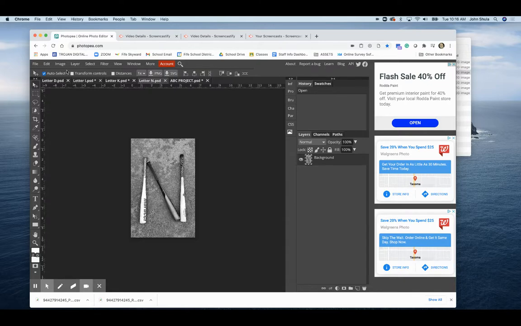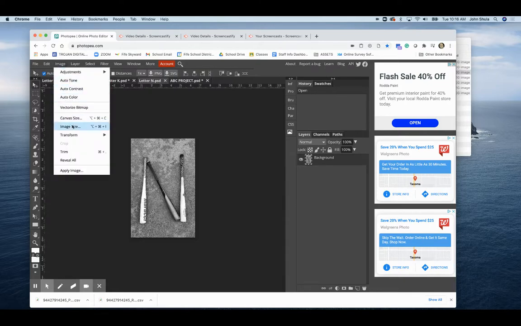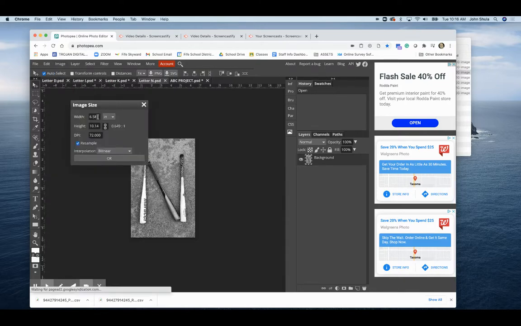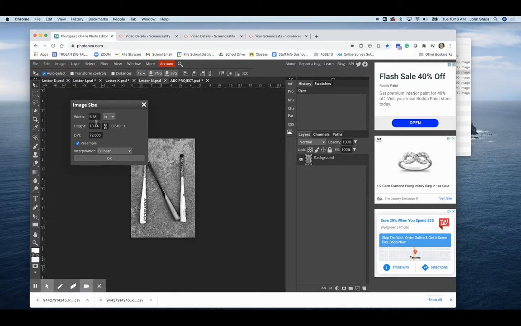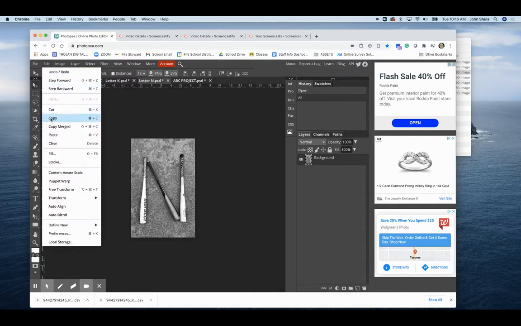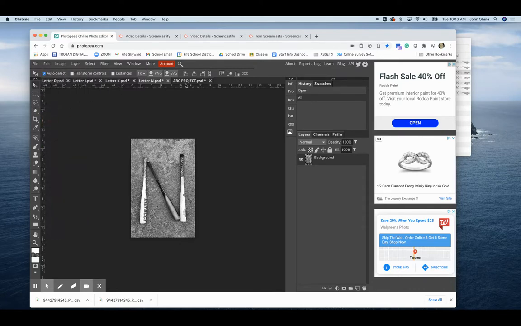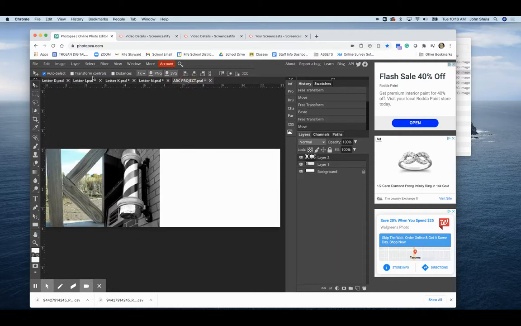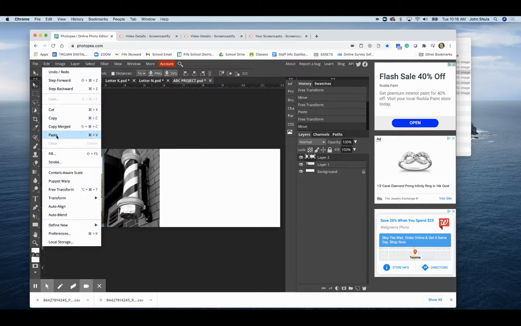Now, once again, you should try and go to image size, and see if that works for you. Change that width to 3 and see if the height changes for you. If it doesn't change, then you have to do it like I do. So once again, to get the picture in there, select all, get the outlines around it, which means it's selected. Edit copy, go to the collage background, and edit paste.